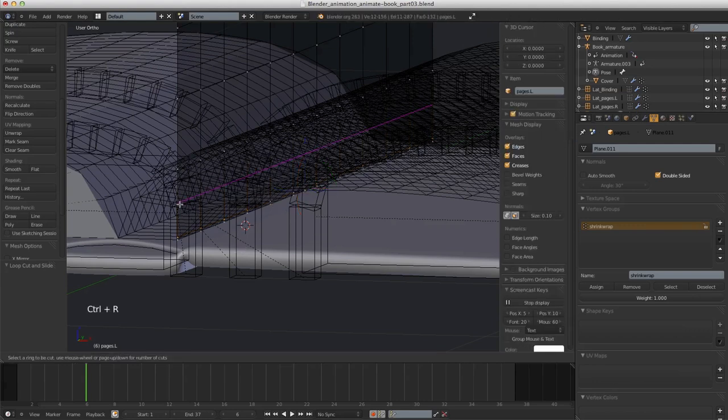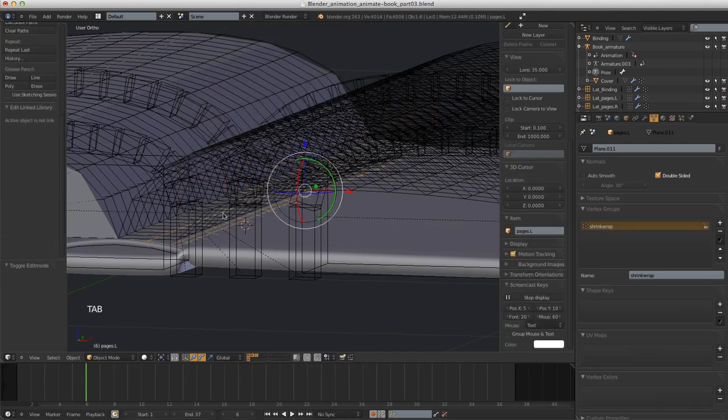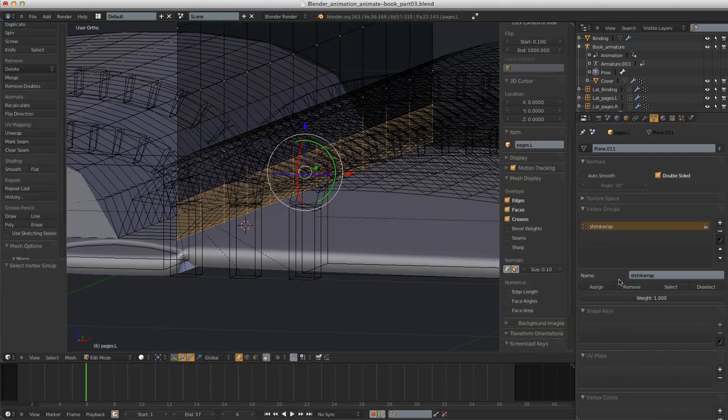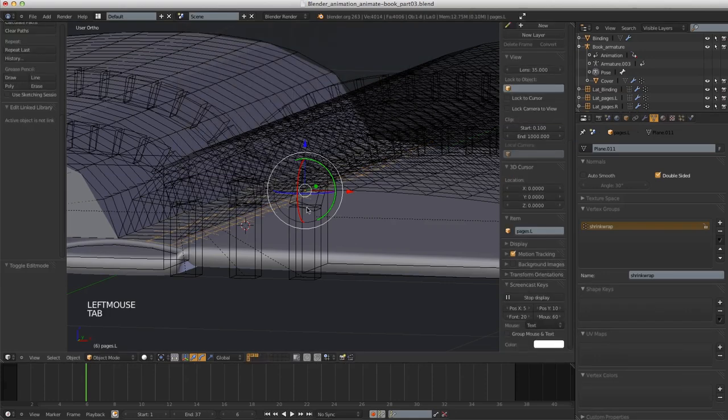And we're gonna create another one. So Control R again, and just right click to make sure that this is in the middle. So we're gonna tab back now, just making sure that, okay. So remove all the vertices on the vertex group. So I just hit select to see what was assigned to this vertex group, and all those vertices were assigned, and I just want the bottom one. So just hit select and remove, and then we reselect the one on the bottom and assign.